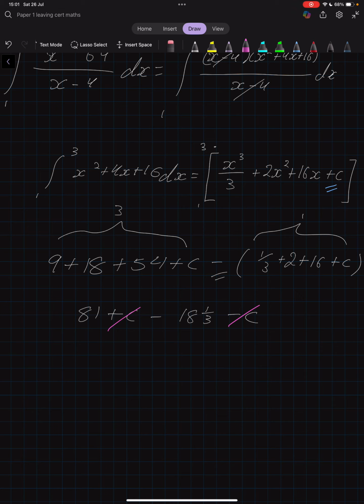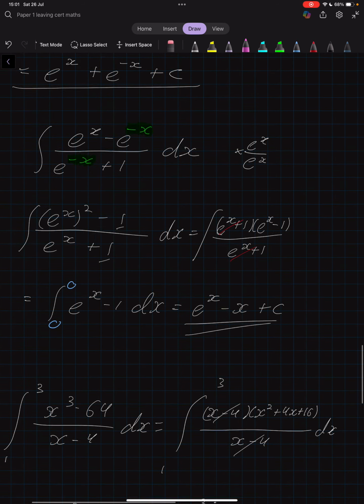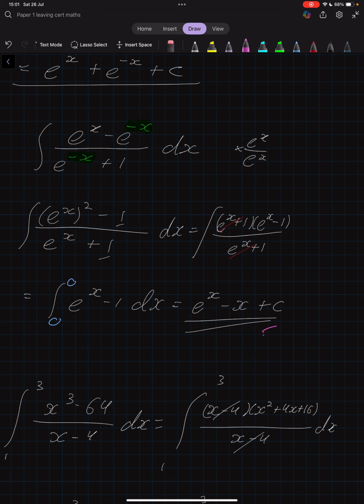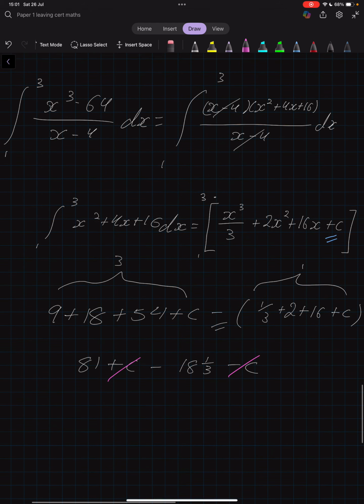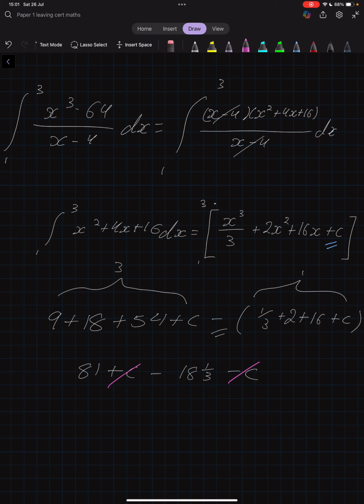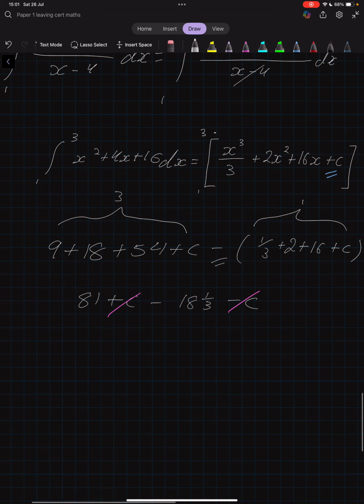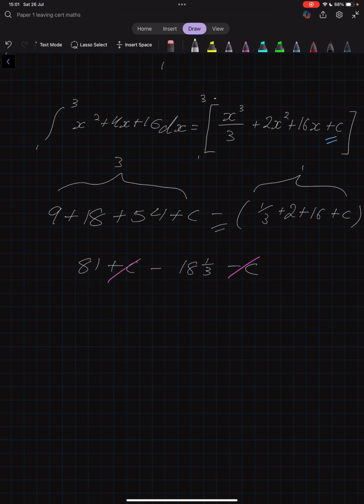So basically, it doesn't matter what c is. C could be 5, it could be 10, it could be 20, 30, it doesn't matter. They will always cancel. So that's why you'll find that if it's indefinite, so when there's no bounds, you need a plus c. When there is, you don't. If you're unsure, just always add the plus c. It'll cancel out anyways. But just to know, you actually don't need to have it.